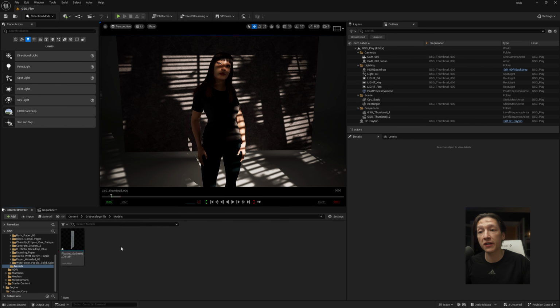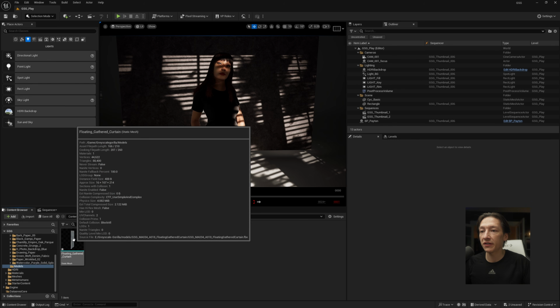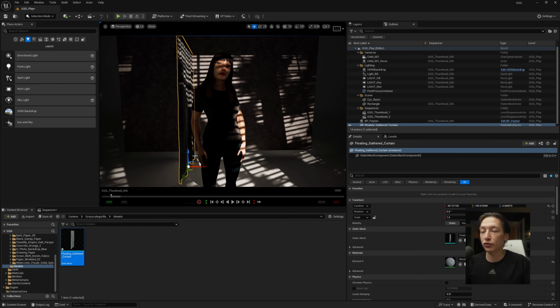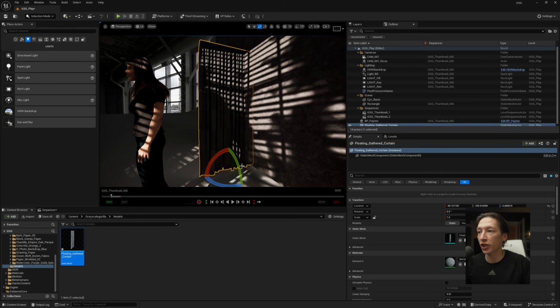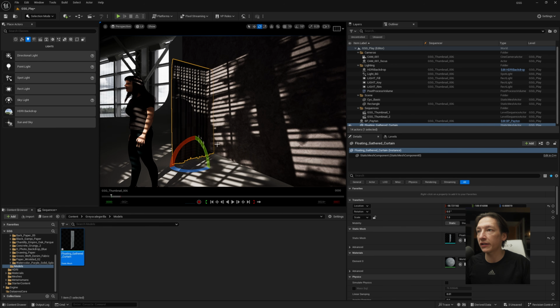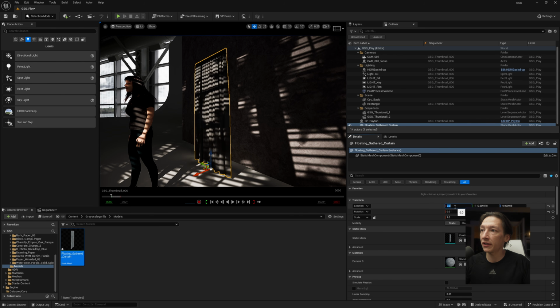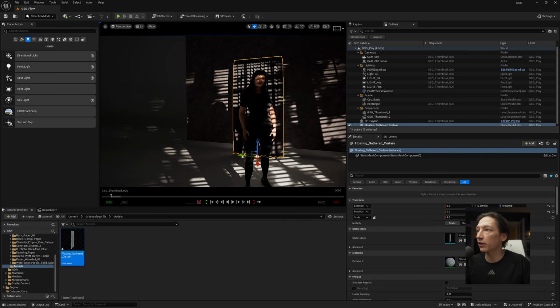And if I double click on this, we can see that we have some curtains. And if we go ahead and click and drag, we can drop that into our scene and hold right click, and now we have some curtains in our shot, which I think would be cool for a little different style background. So we can go ahead and take this curtain, rotate it on the Z-axis until we are in a nice angle, and just zero it out on the X until it is directly behind our character.